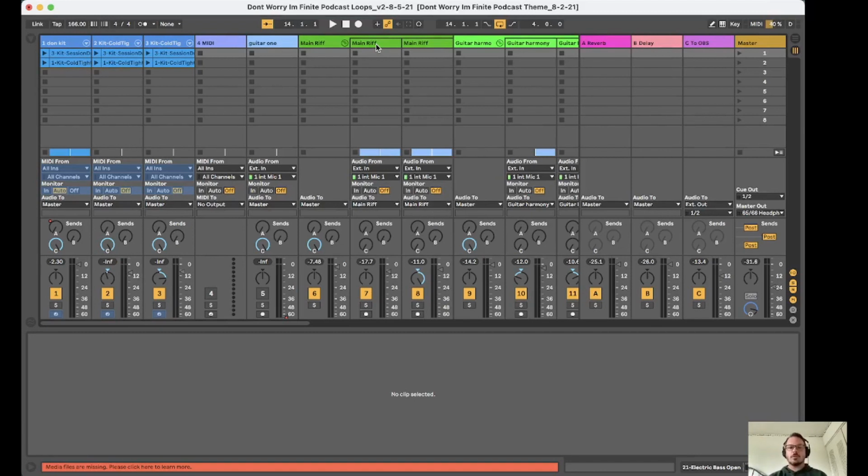The one I'm going to show you is the amp plugins that I'm using for this main guitar riff. So I'm going to solo that sound. I'm also going to, yep, it's centered already. Okay, that's our main guitar riff.